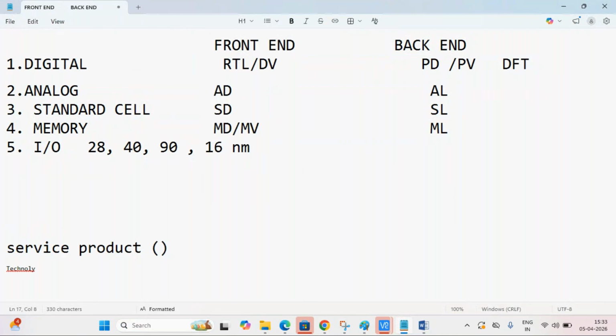Service companies have clients. They will hire and train you, and you will act as a contractor at a product company. You are a full-time employee in the service company, but act as a contractor in the product company. A product company may need a one-year project, which service company people complete, and then they can release you after one or two years; some contract will be there. Understood, or any doubts?